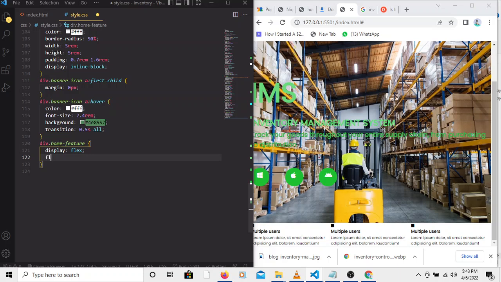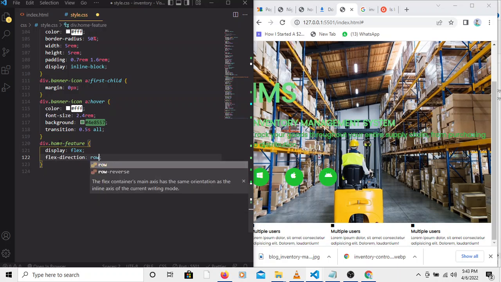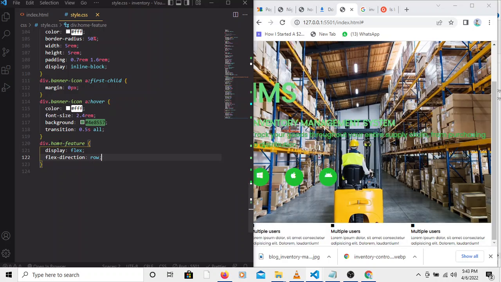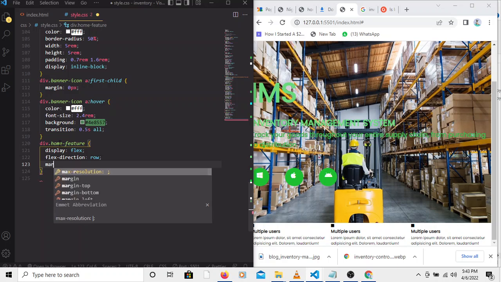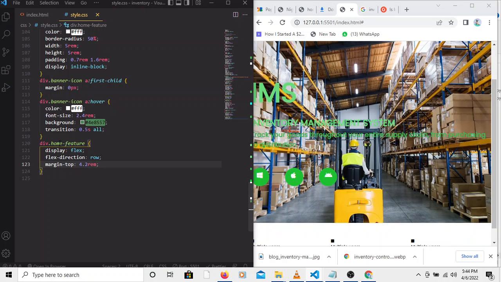I'll give it flex direction of row. Let me give it margin top of 4.2 rem. So there's space between that.